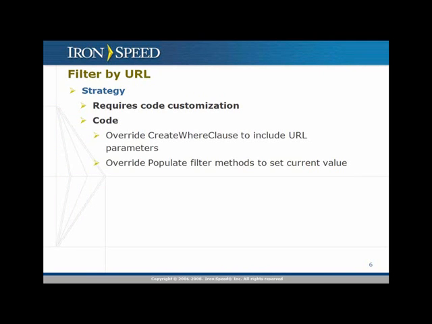And specifically, what do I need to change? Well, I need to change two different things. Number one, I need to override what's called the create where clause. The create where clause is the function that creates the where clause that is used to retrieve the records from the database. And create where clause really handles three different things. The first thing it does is take the static where clause and add it to make it the where clause. What is the static where clause? That's the where clause that you specified on the query step of the panel wizard.